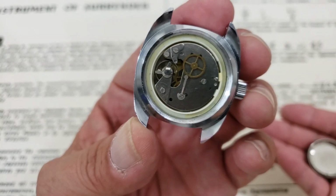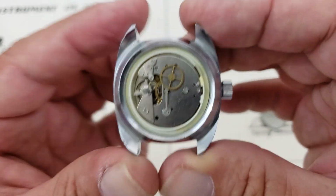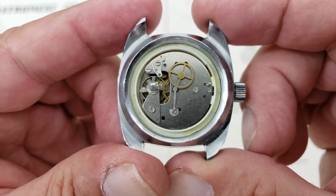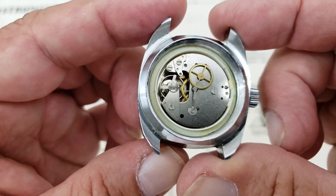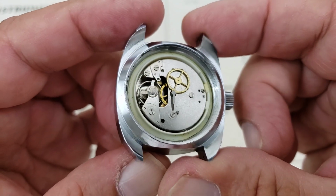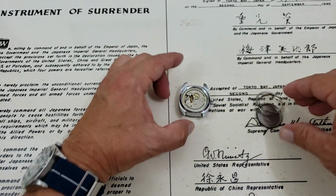So there's the little movement inside of the watch. Set that down on the side. Wow, this is immaculate. This is like super, super clean. It looks like there's a plastic case holder in there, but a very simple little movement. And it looks to be ticking away good. I can't believe how absolutely spectacular clean this watch is inside. Now, I don't know if my friend had it serviced, but wow, that is super neat, super clean.